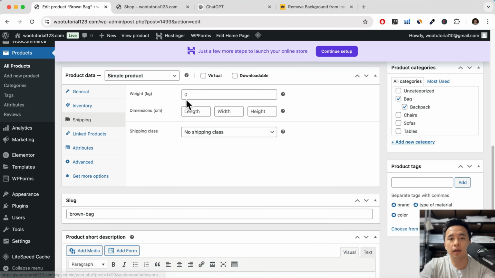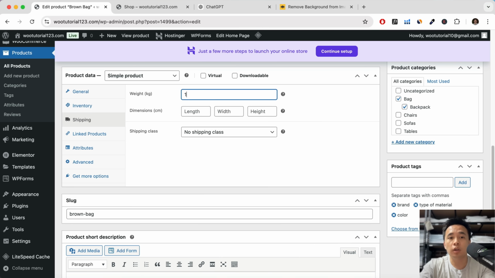Then for shipping, you probably do want to set in the weight as well, because sometimes when you are using the automated shipping processes and things like that, it's going to pull in the weight, and sometimes it's going to tell you if perhaps you have too much of that product, like for example, you might overpack or underpack, then it's going to notify you.